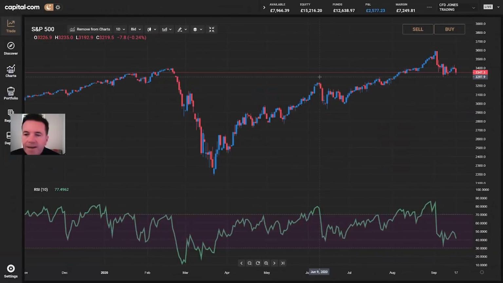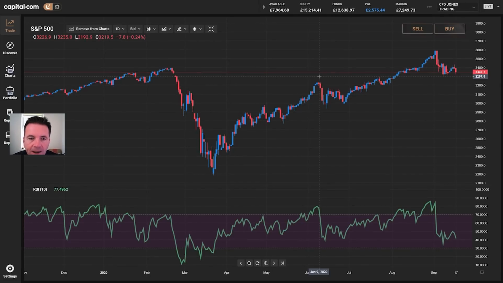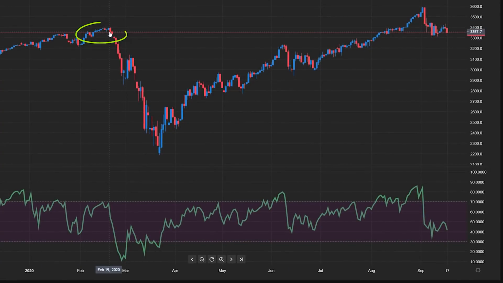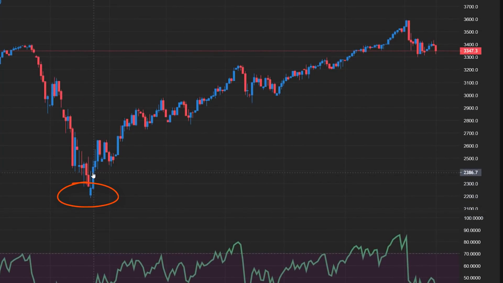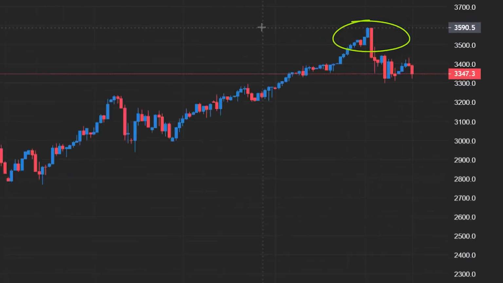Let's take a look at stock markets and see where opportunities might be. And here's the S&P chart. So the broader US stock market index, it has, of course, been quite the year, as we know. Moved out to all-time highs in February this year, up at 3,400. Then, of course, fell off a cliff into March. And since then, we've seen this incredible comeback by the S&P, setting fresh all-time highs right at the beginning of September. Quite volatile since then.